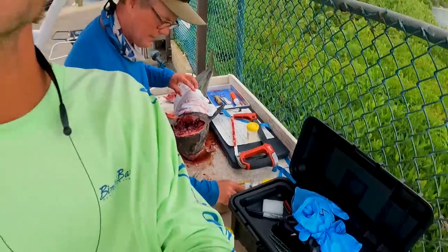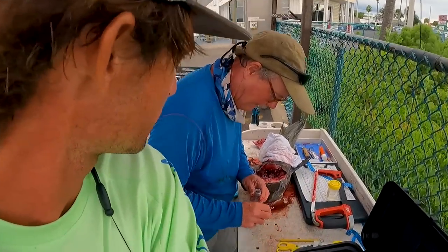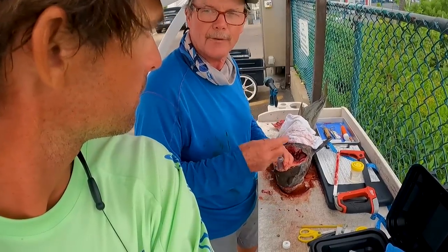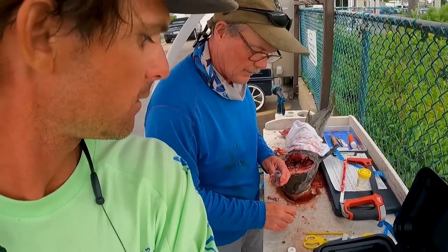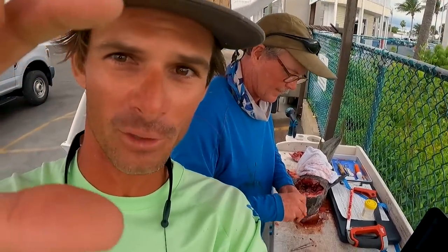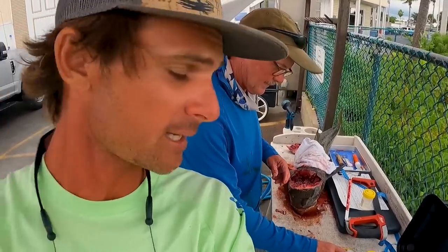Let's see. So these can vary in size insanely depending on the species. Fish like grouper and tilefish, like bottom fish, I guess maybe because they're at a deeper depth, is that why? Yeah, they're more sessile. The ones that are pelagic and swim around a lot, they don't have as big as others. I mean, you saw those things this big. I had a tilefish and they were like this big. They were huge on a giant tile.